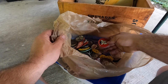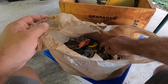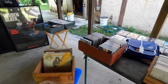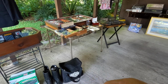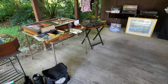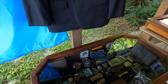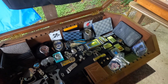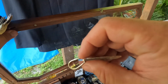I got stamps too if you're into stamps. Yeah, no, I feel like the stamp market is dying off. Oh, it's been dying out for years, because all the collectors are now super old and no one buys stamps anymore. All the pendants in that one box there, they're all 925 sterling. Where the Indian head is, and there's a big Superman, those are all sterling. There's a dragon, a Superman, yeah, those are all 925.